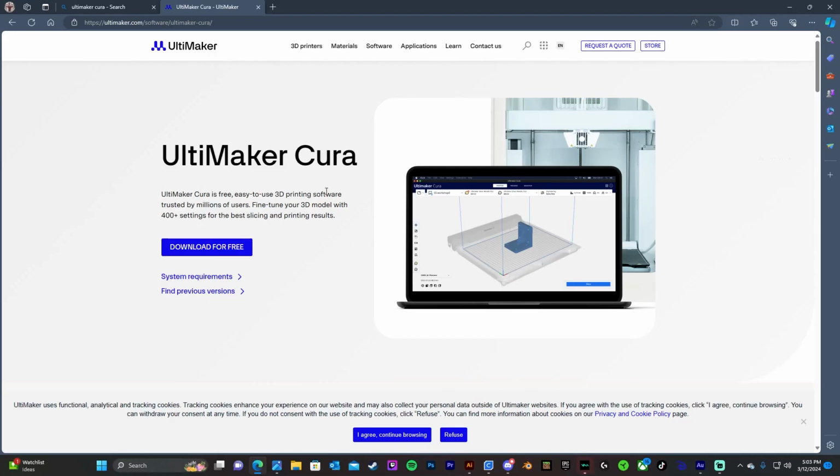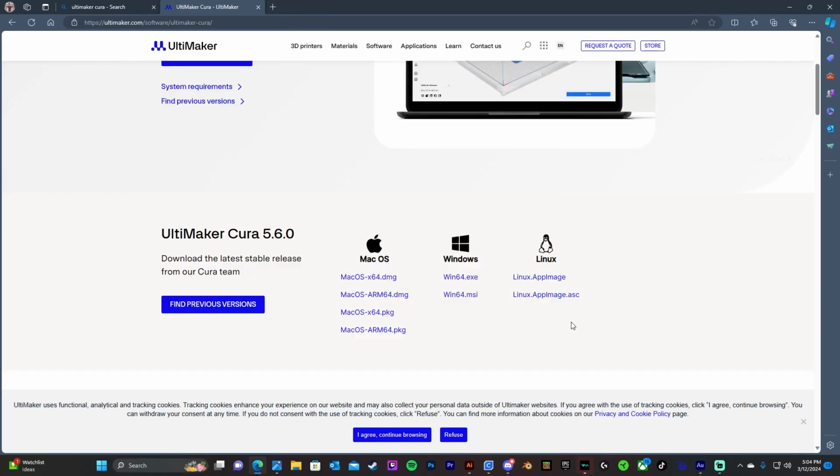It's very simple to use and it does not lack in options or profiles for printers. Cura is built with hundreds of printer models in mind from multiple different manufacturers. So it's a super simple starting process, and there are better ones out there, but for today's purpose, we're going to be using Cura. So once you figure out what release you need, right now they are on 5.6.0.